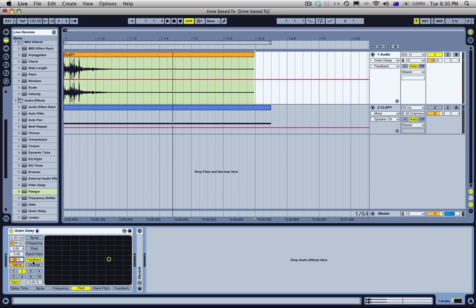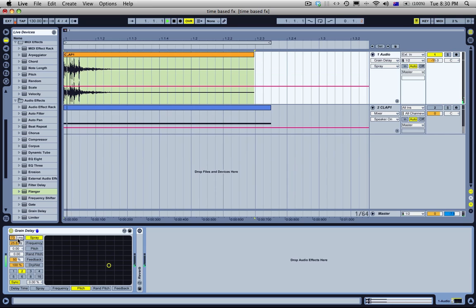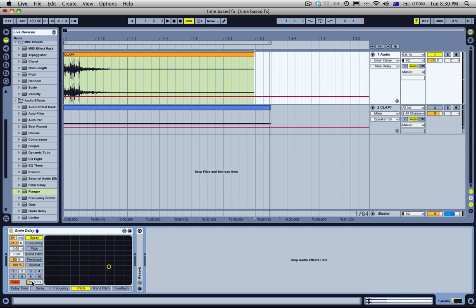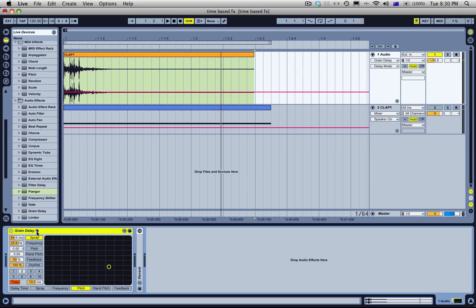So now it's just a regular delay. But as we start turning up this spray, what happens is it turns these extra delays into tiny little grains of sound, and it inputs them back in and does weird stuff to it regarding this frequency knob. So you can hear it's starting to get really granular. So we can click on this sync mode and turn it to time. On this grain delay we don't have these options with the repitch and such, but you can still get some really cool stuff out of it. So that spray's just turned it into lots of little grains.